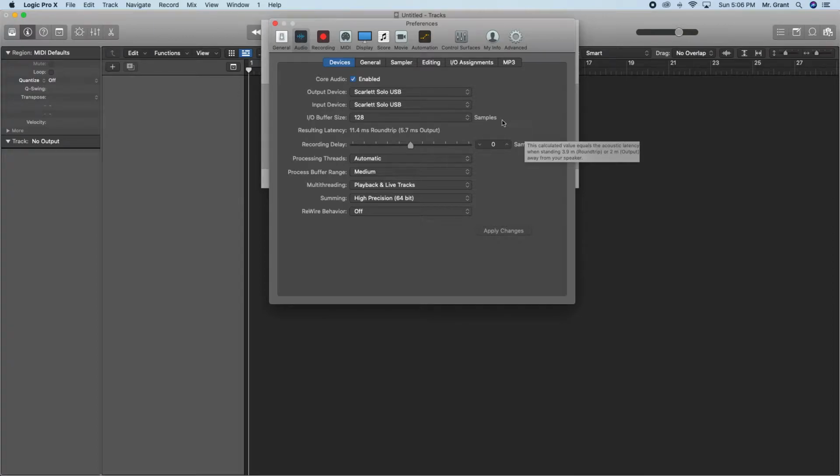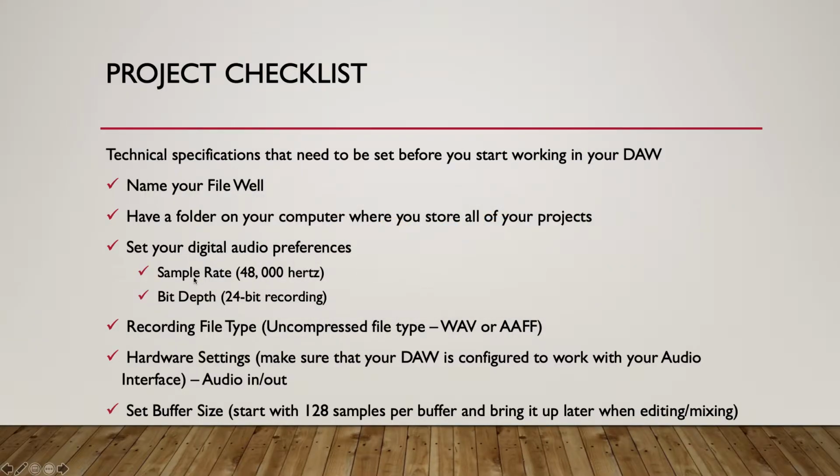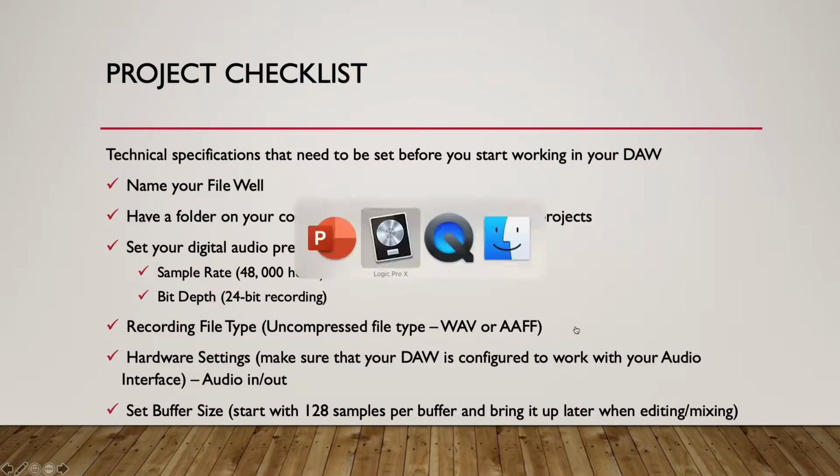It makes it much easier if we can do it now than creating our track and then going into preferences later. So as we will remember, we want to set our bit depth to 24-bit recording depth and our sample rate to 128 samples. And we want to make sure that our recording file type is AIFF, not AAFF, but AIFF, because I am using a Macintosh computer. I can also select a WAV file on a Mac, but it is better to use AIFF as you get the better quality of sound.